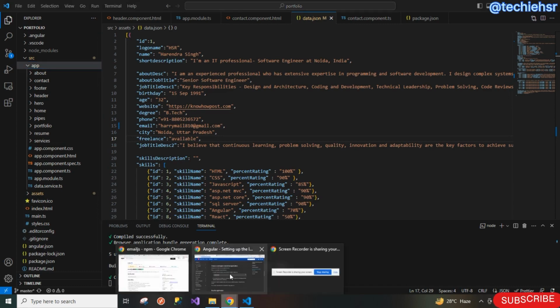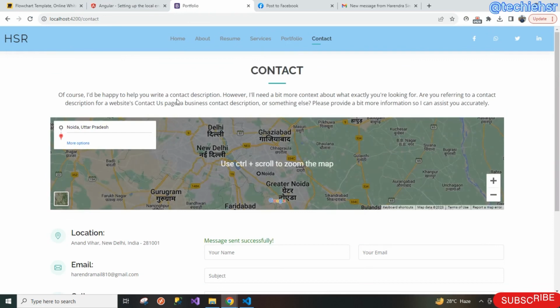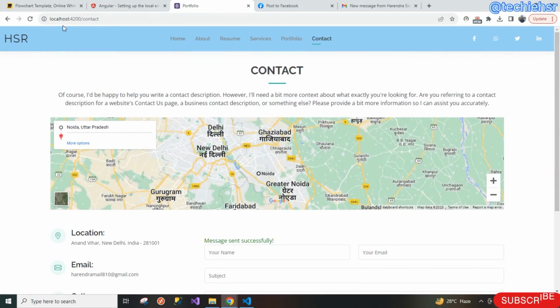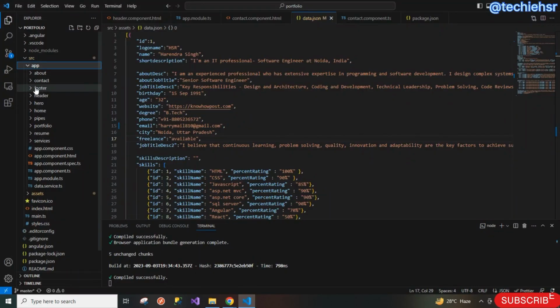I will be linking that to the project. As you can see the home page, this is the header, and at the bottom you have the footer. I've made two components for that, and every component has three different files.